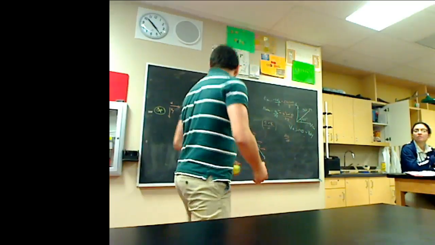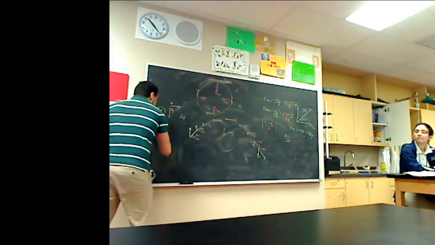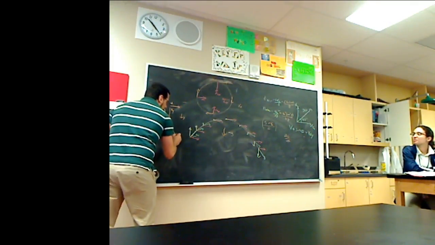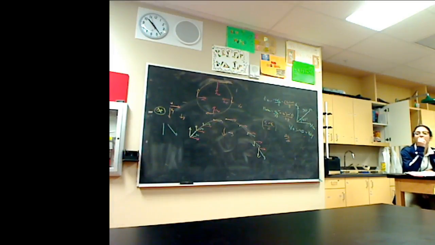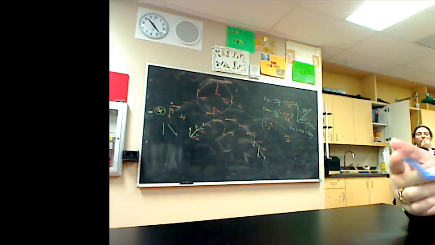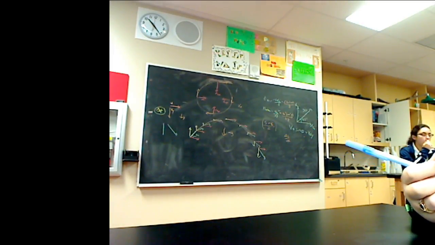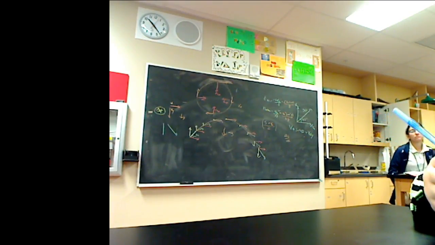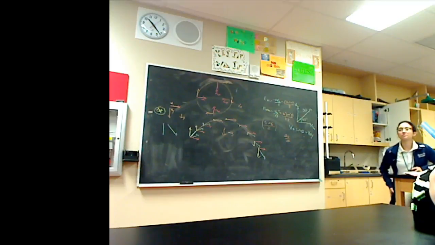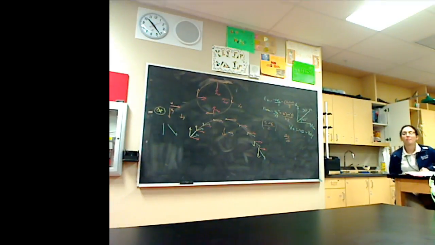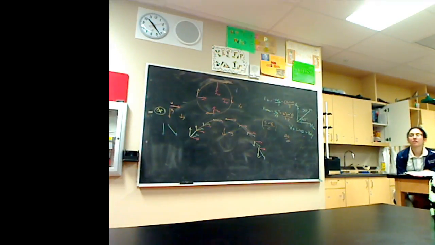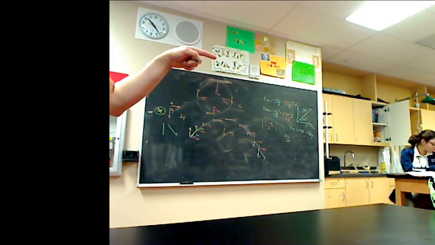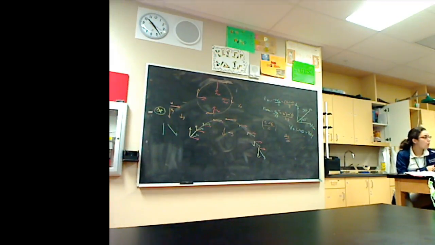Now, two objects are thrown down. One is thrown straight down. The other one is thrown at an angle. All right? Now, which one accelerates faster? Same acceleration. All right, which one reaches the ground first? The one straight down. Why? Because the other one, some of its velocity was in the x direction. Are you with me? Okay.